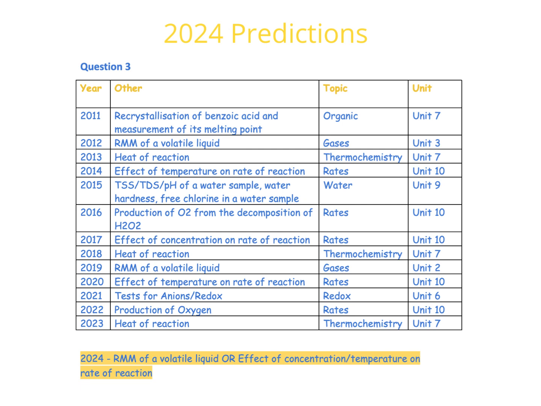So my personal prediction this year is that we are looking at a possible rates of reaction question on concentration or temperature, because the last time that came up was 2020, and the production of oxygen did come up in 2022, which was on rates. So I do think they're going to maybe look at factors that affect the rate of reaction this year. But my alternative would be the relative molecular mass of a volatile liquid, so I would definitely be knowing that. It hasn't come up since 2019, and they haven't really brought up gases a lot in section A either since 2019. So that is where I think we're going to be going there.